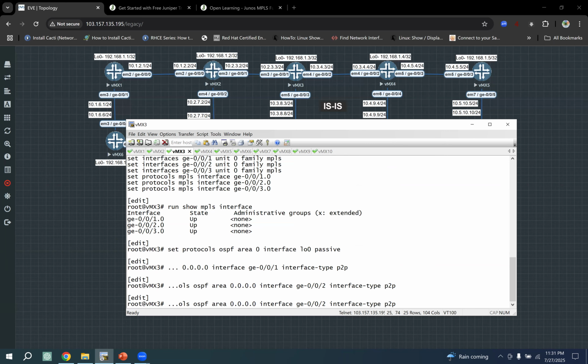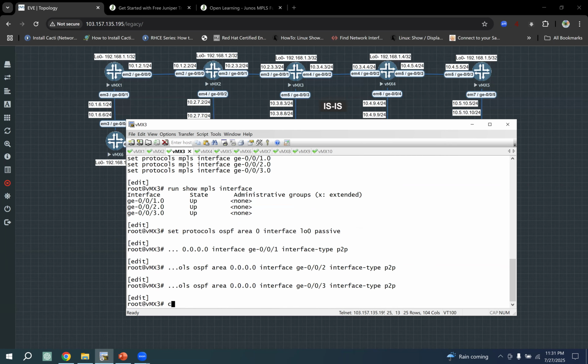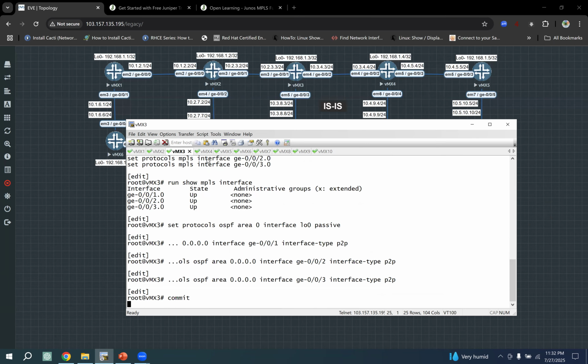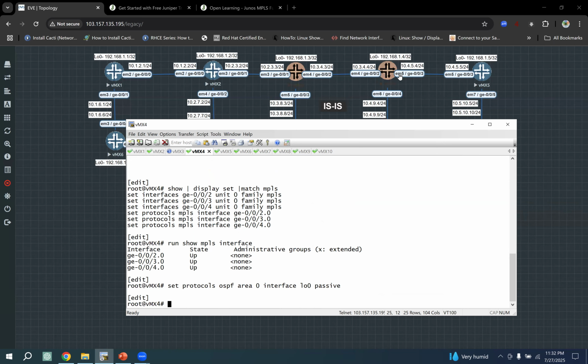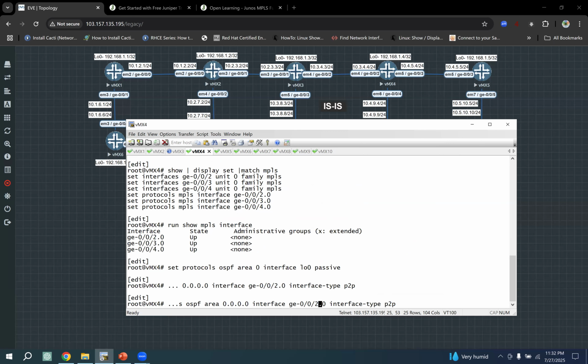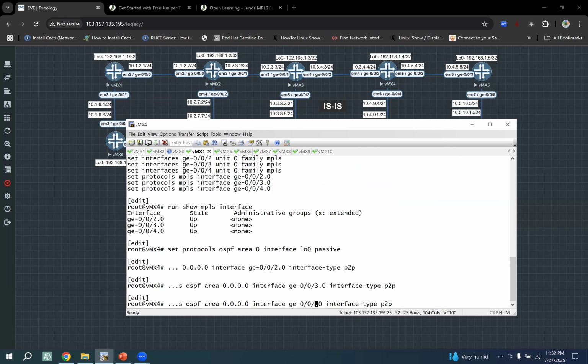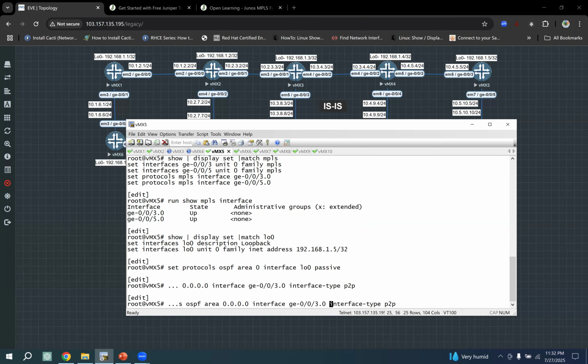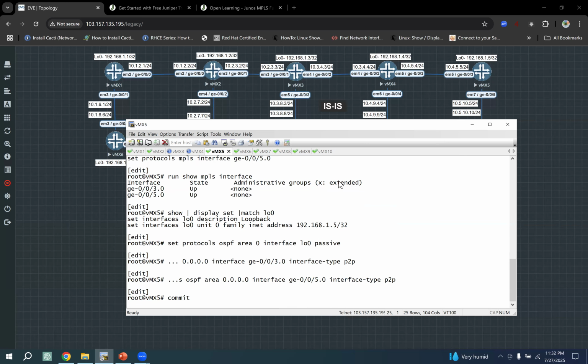VMX4 is 2, 3, 4. Router 5 is 3 and 5. Router 6 is 0, 1.